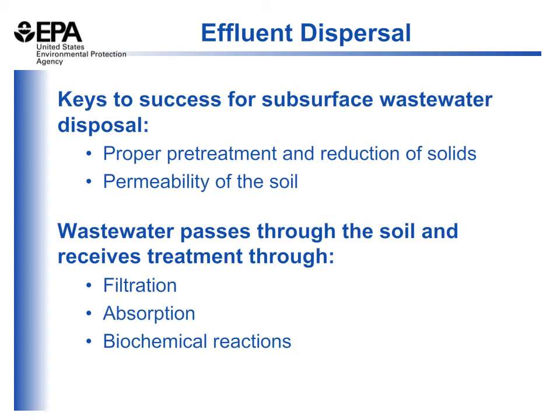There are also biochemical reactions that can take place, primarily to transform organic nitrogen into ammonia and nitrate nitrogen, and remove some of that before it enters groundwater. So the siting of the on-site septic system is important and needs to be looked at carefully to make sure that it is in an area that won't create a public health threat or an environmental problem.